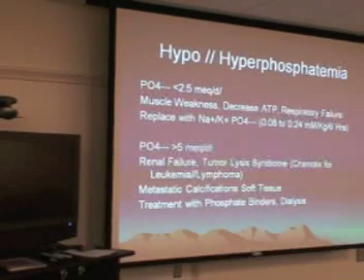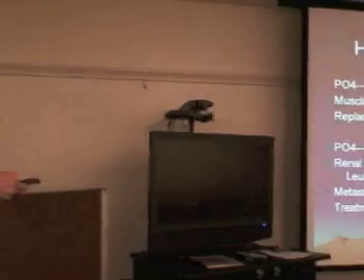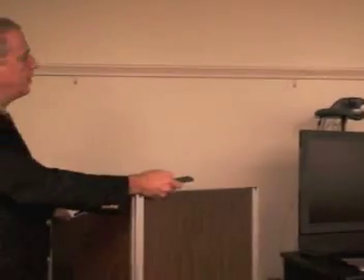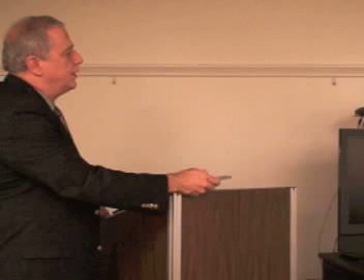Hypo and hyperphosphatemia. Phosphate less than 2.5. Muscle weakness. Interesting because it interferes with your production of ATP, which you need for muscle function. So these patients can actually go into respiratory failure if it's unrecognized. Replace it with sodium or potassium phosphate, and again, they give you a measurement of between 0.08 to 0.24 millimoles per kilo within 6 hours.